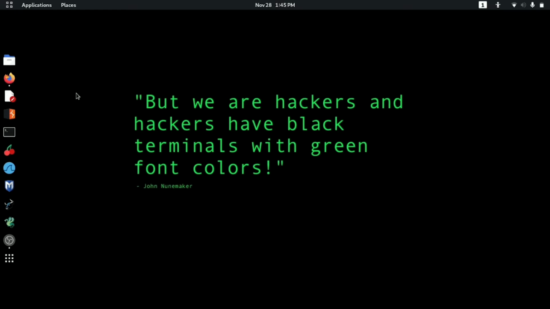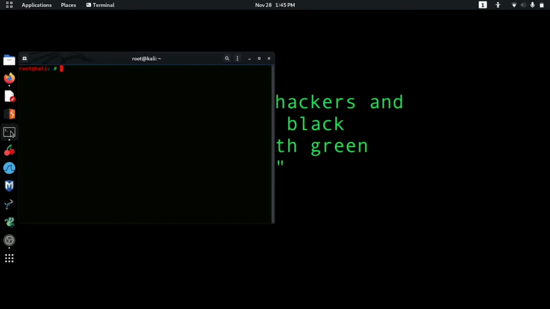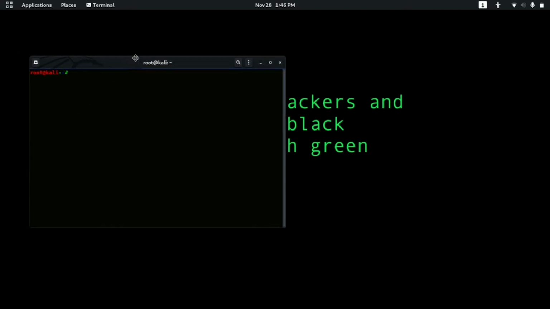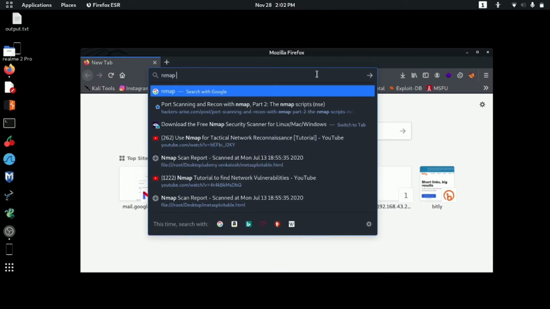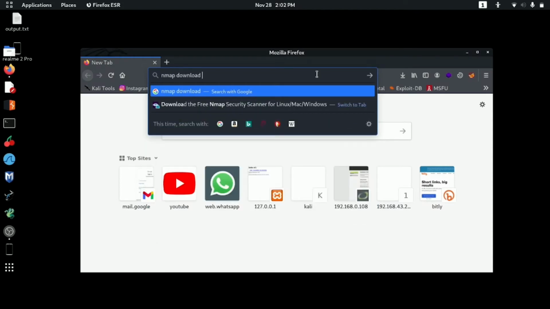This is going to be a continuous ethical hacking course. Now what is Nmap? Nmap is a footprinting tool, or reconnaissance tool. I already explained this in the first ethical hacking class. It is basically the first step of hacking, where you find information about the target, the IP, or the website.